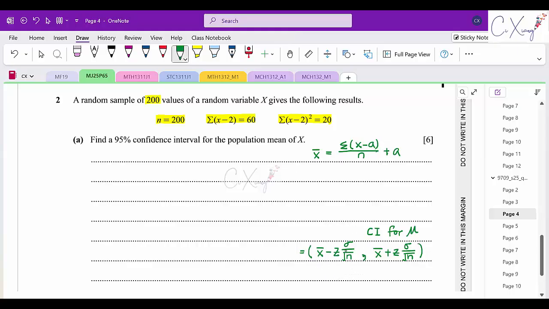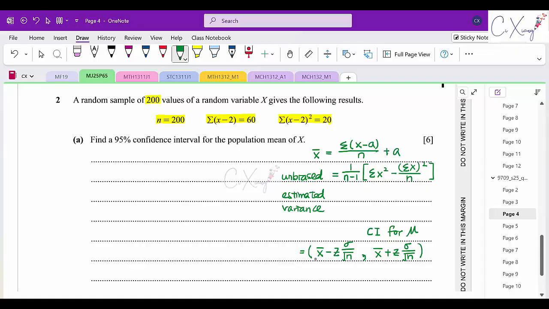Okay, therefore you have to use the unbiased estimated variance formula. Unbiased estimated variance. What's the formula for the unbiased estimated variance? Yeah, the original formula is like this: 1 over n minus 1, times the summation of x squared minus the summation of x, squared, then divided by n. This is the original formula for the unbiased estimated variance.